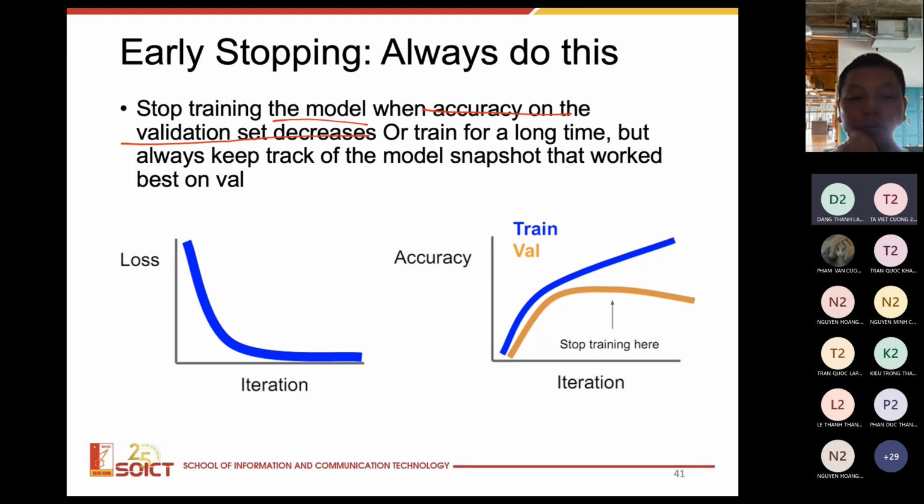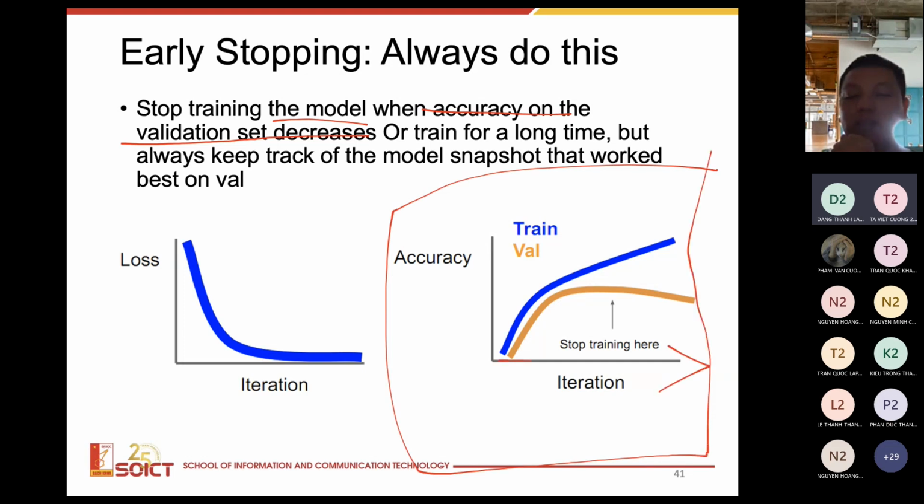Because, for example, this is something we might receive when training the neural network. This is the iteration, right? And this is the accuracy of the model. If we continue training, the performance on the training set increases, right? But for the validation set, it also increases at first, and then at some point it gradually decreases.